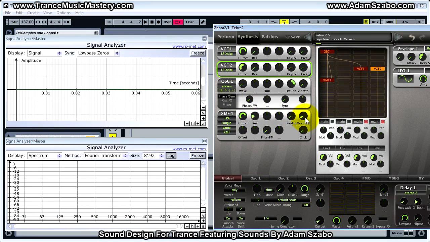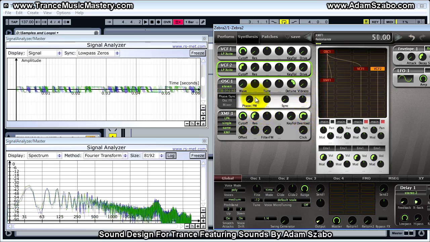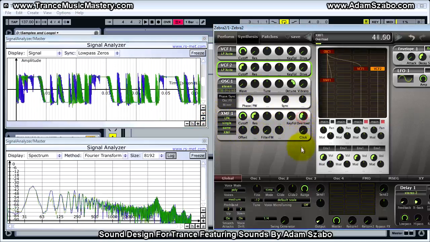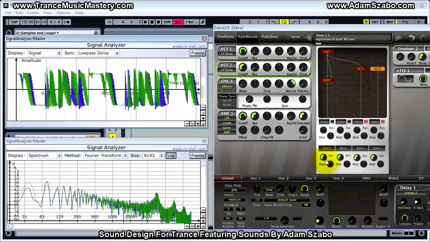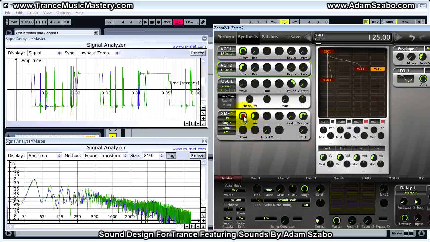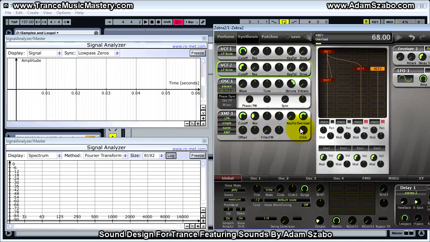Okay, now let's look at overload. So you can get some really cool distortion effects using this module.